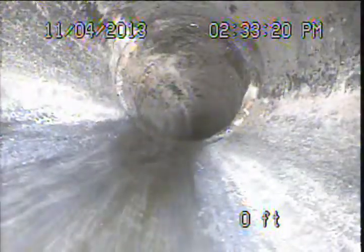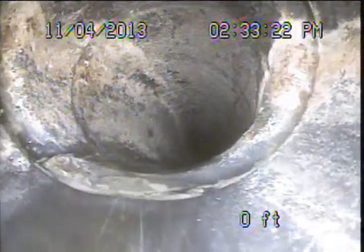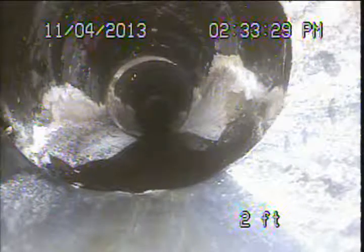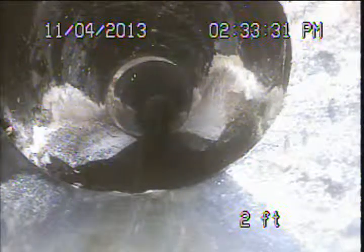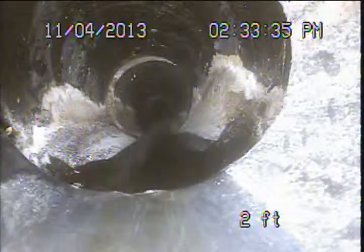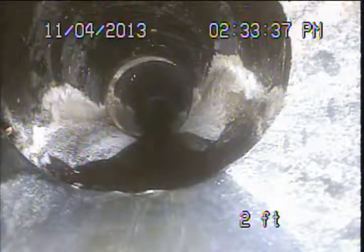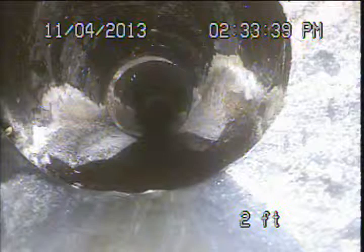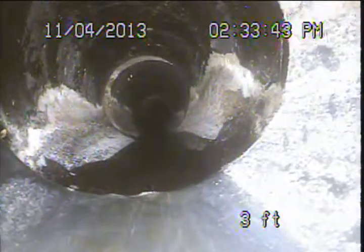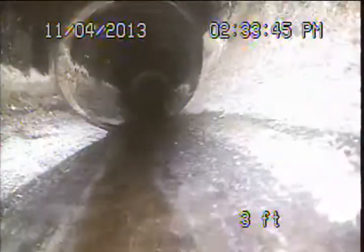Alright, so we drop in and we're going to run through a couple of feet of the modern plastic, and then we start dropping down fairly steeply here and connect up to the 4-inch clay. Now we're running at a slight angle out through the front yard towards the large tree there in the parkway. I'm going to run along just this side of that tree, dropping down fairly steeply as we go. When we get to the sidewalk, we're about 7 feet deep.